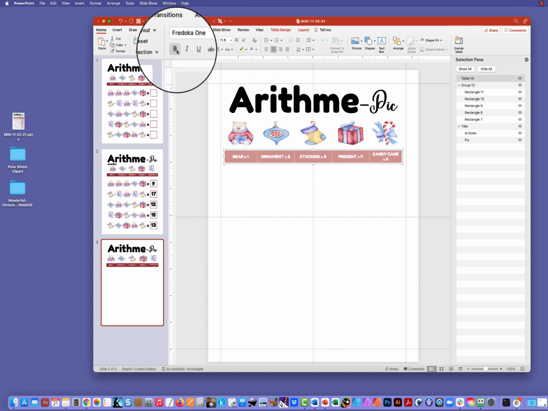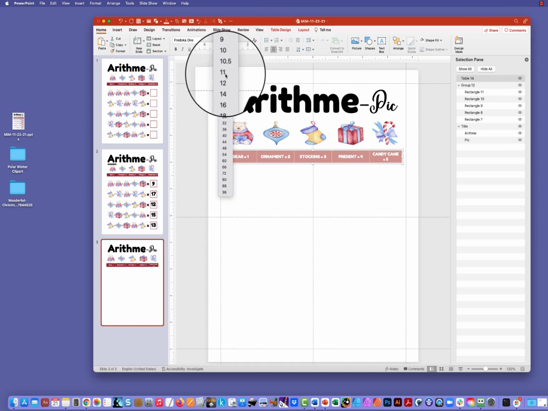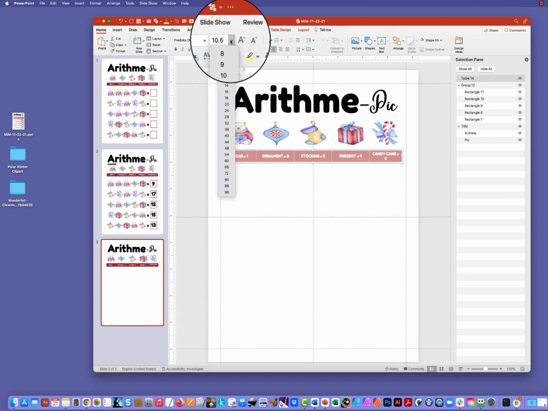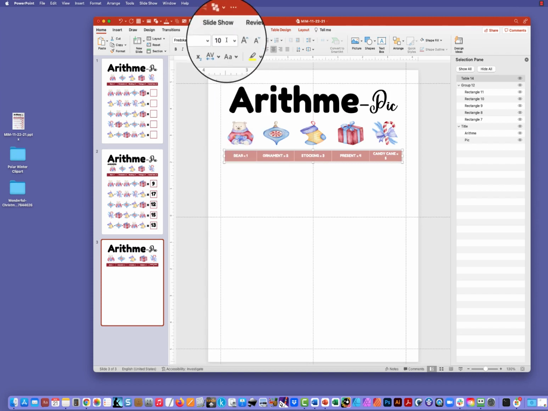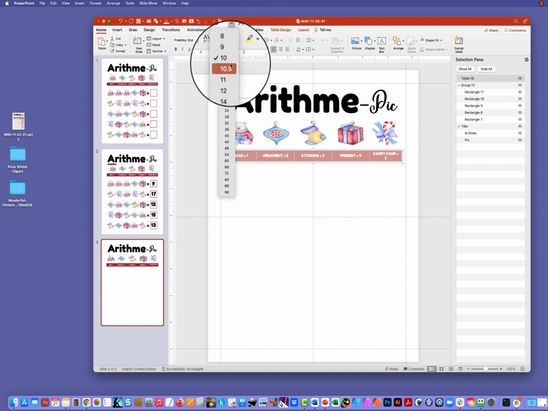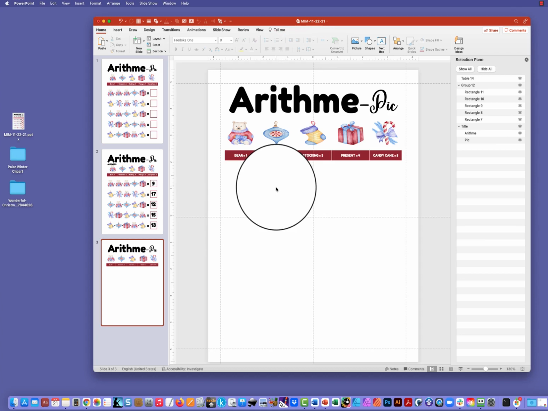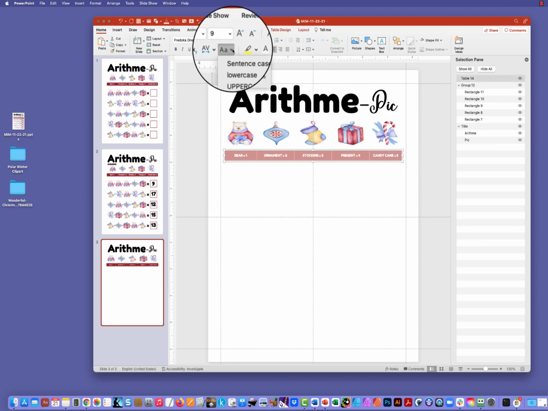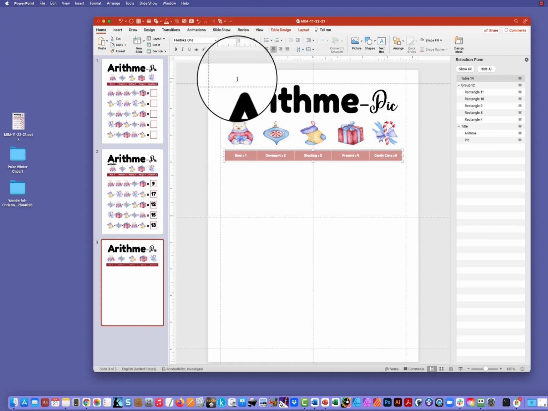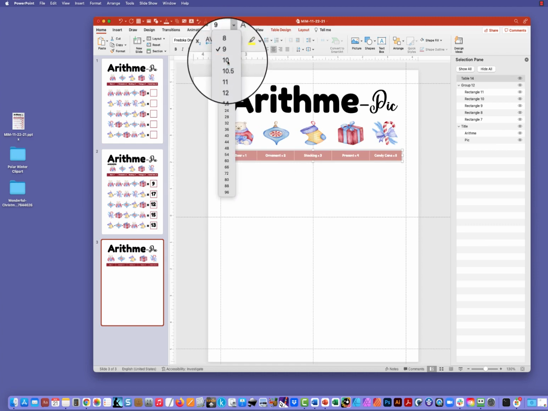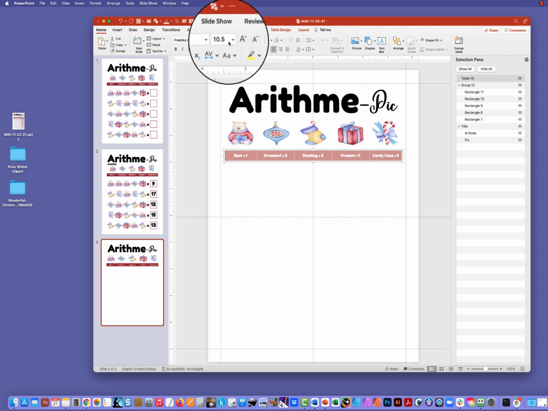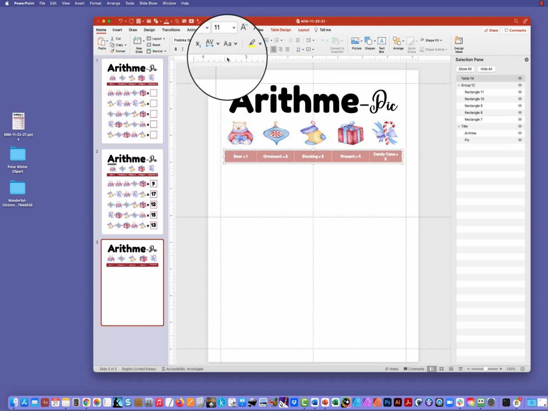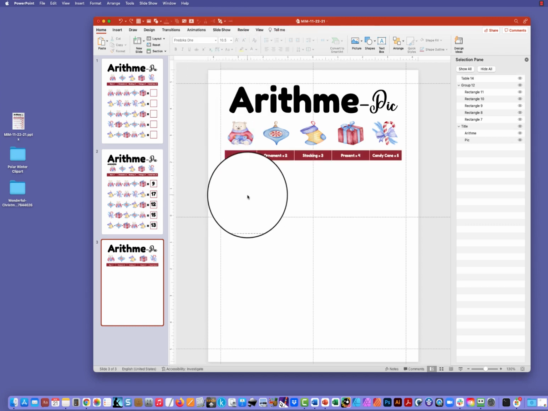Now, I don't want this to be bold, and I'll drop this down to 11. I want these to fit, so let's try 10.5. We're close. 10. There we go. And let's see if I can get this a little bit bigger if I just capitalize each word. And we'll go back to 10. We'll push the issue and see if I can go 10.5. I don't think I can go 11, but we'll see. Okay, so I'll undo that. It makes it a little larger.